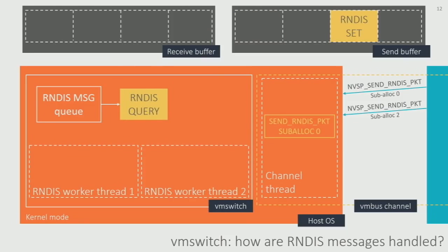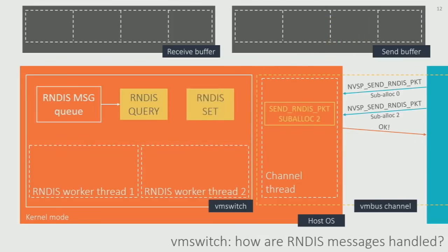And then instead of just handling them directly, it's going to copy them into a queue and then acknowledge that it has received them. Then it's going to do the same thing for the second message, put it into a queue, acknowledge that it has received that message, and that's basically it at that point.